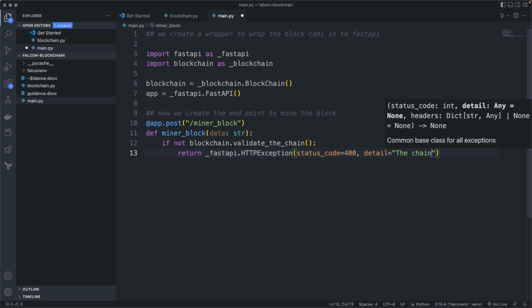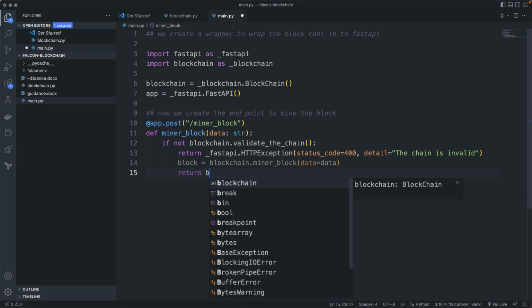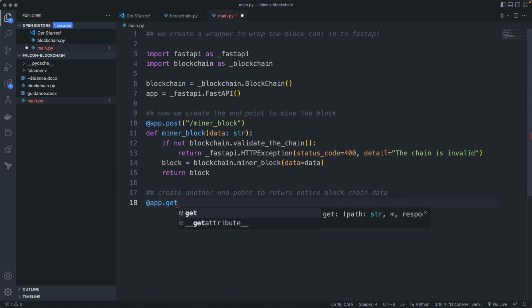This is the status code it will return if the chain is invalid. This endpoint will return the actual data within the block.